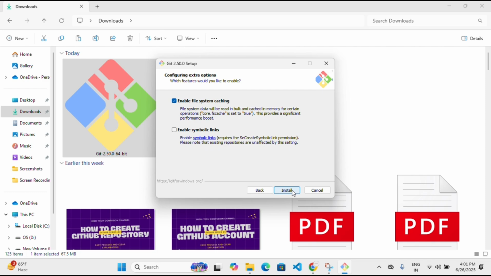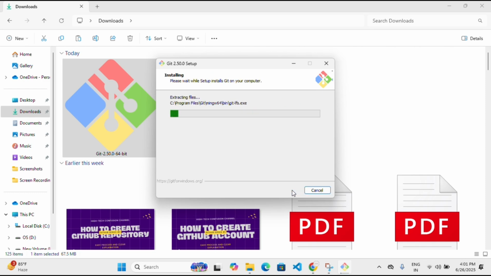Yes, here it shows that install button. Click on install and wait till it get installed. If the internet speed is fast, it will download fast.